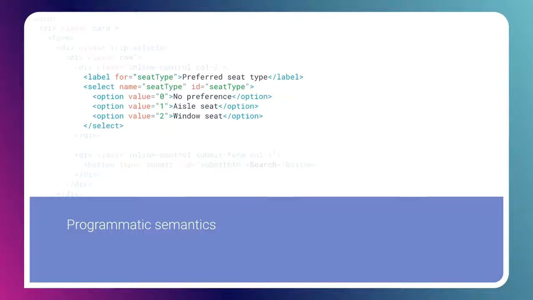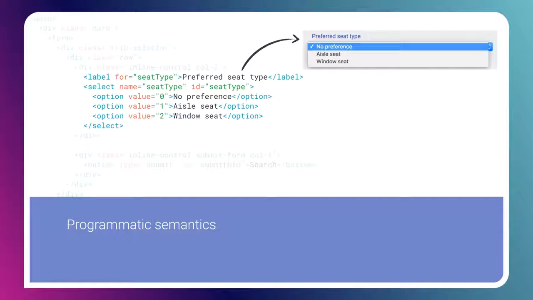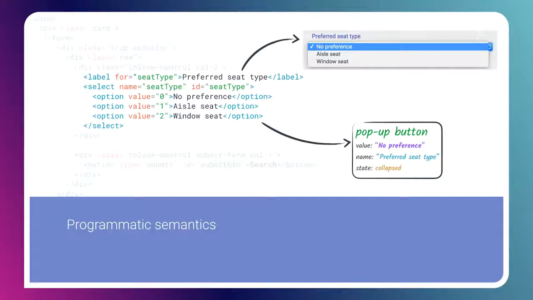So I'll give you an example here. I've got a little bit of code here. I've got a label element with a select tag inside of it. And what this is going to do is generate a visual UI for my user, right, that has those built-in visual affordances for a drop-down. But it's also going to generate a separate, more semantic UI that something like a screen reader could then turn into an audio UI for a user who is unable to see the screen.